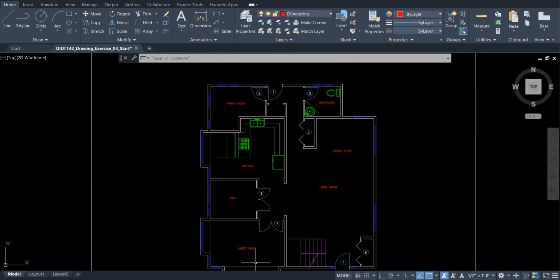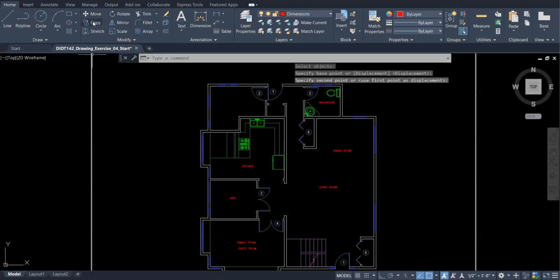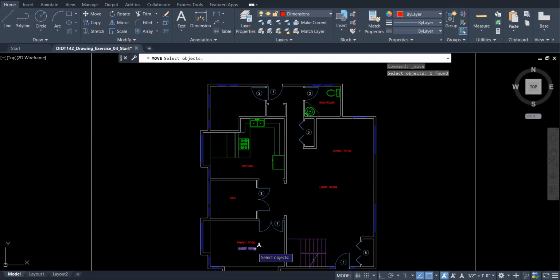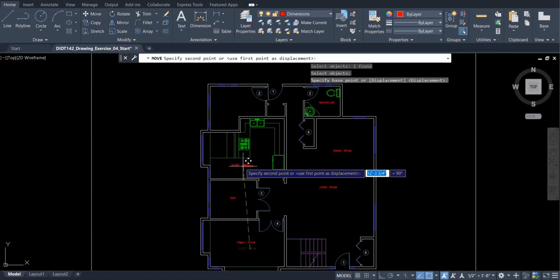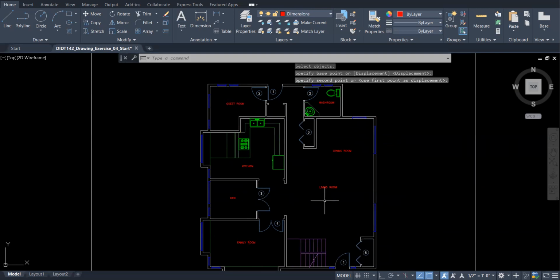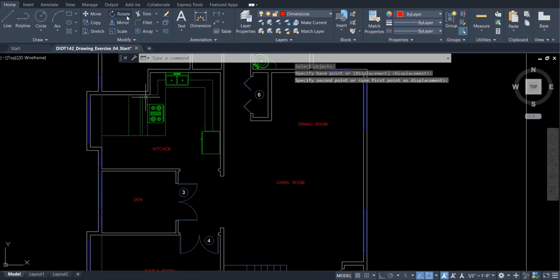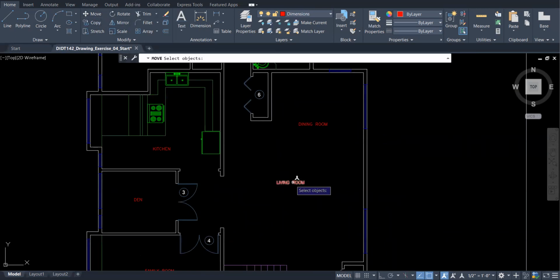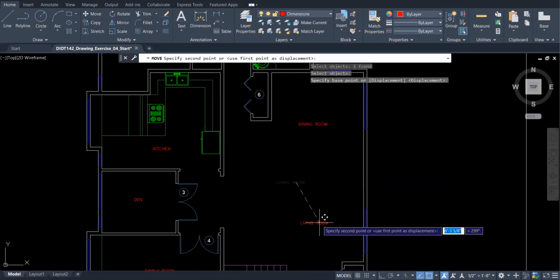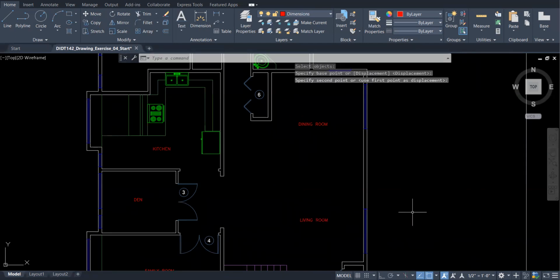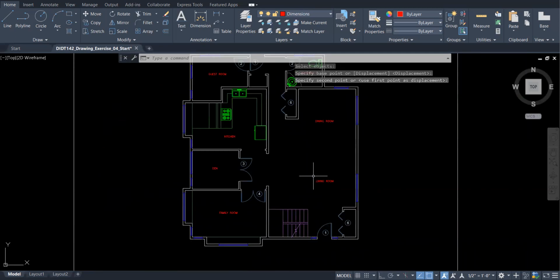Now I might actually change things, so I'm going to move the guest room here and move the family room here. And to do that, I'm going to click on move, click on here, and then move this into position, and then click on move again and click here and move this into position right here. Okay, so the very first thing is we are done. Maybe also move that as well. So move here, like that.